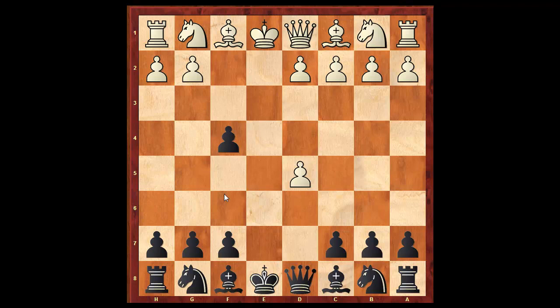So this is a kind of a trade-off. Black has captured the f4 pawn after all, but played d5, and you can see immediately that black will have no problems with developing his pieces. The bishops are ready to move out, and the knights will most probably land on their best squares on f6 and on c6 when the d5 pawn has gone, which will happen most of the time.